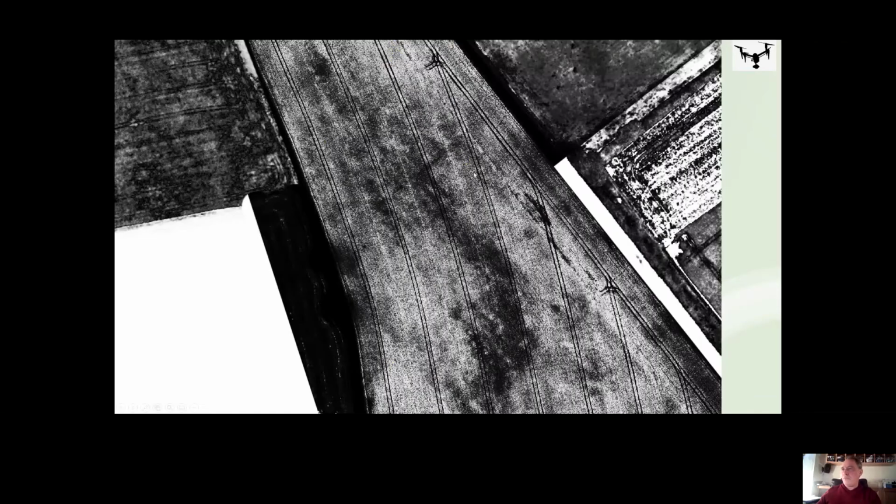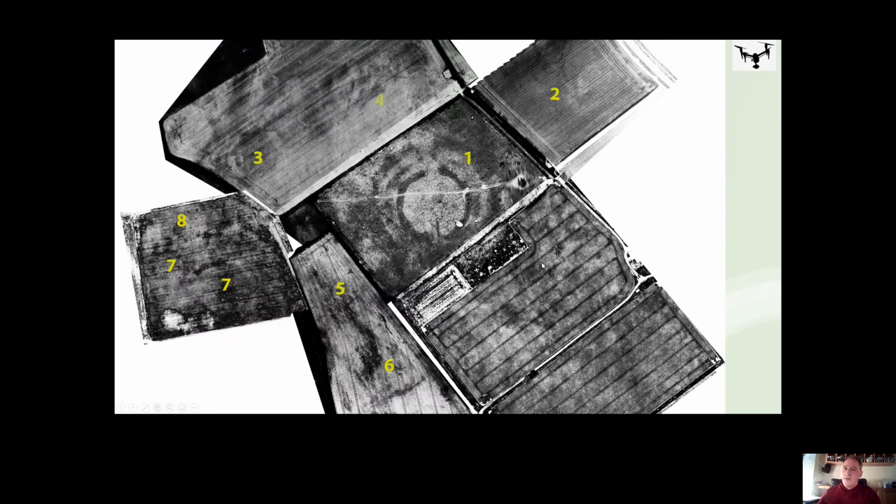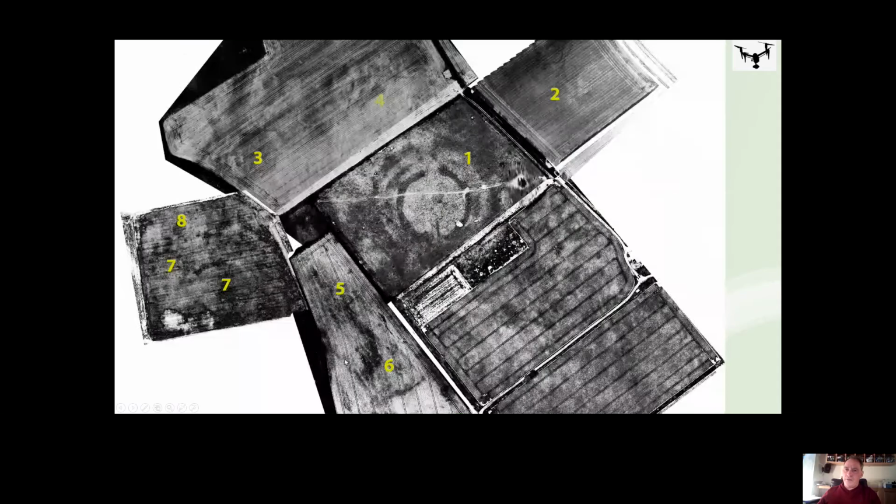Number 5 is a strange square feature, which hasn't been recorded before. I'm not sure what that is. Too big to be a square barrow, and to be honest, probably in the wrong area as well. It's up near Ripon. Number 6 are these field boundaries. Number 7 is, very excitingly, another circle. I can just show you that on the overhead. There it is. And on the same zoomed image, number 8, we have this curving feature here, and these pits up here.